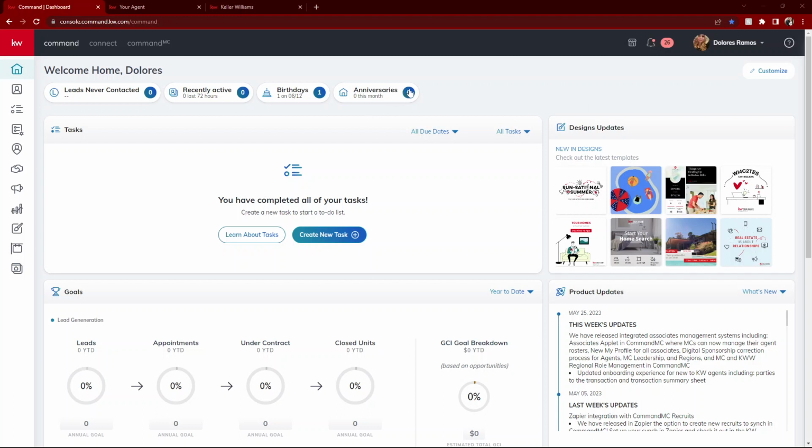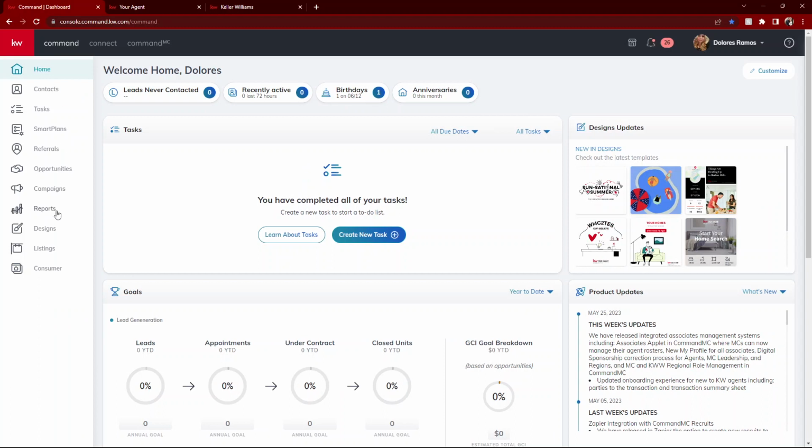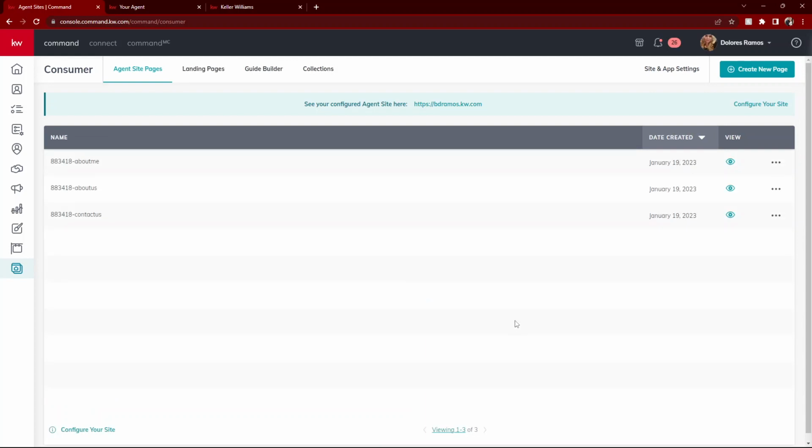So we're back in our home screen here. We always start at the beginning in the home screen whenever we're doing anything in Command. We're going to come over to our left side and we're going to come down to Consumer. As always, if you don't know where I'm at and you don't know which one of these icons means what, you can click the little red box here and it'll open up whatever the names are of these tabs. We're going to go down to Consumer because, as we remember from the last episode, that is what the applet is called that runs all of our web pages. We're going to click on that and let that load up for us.